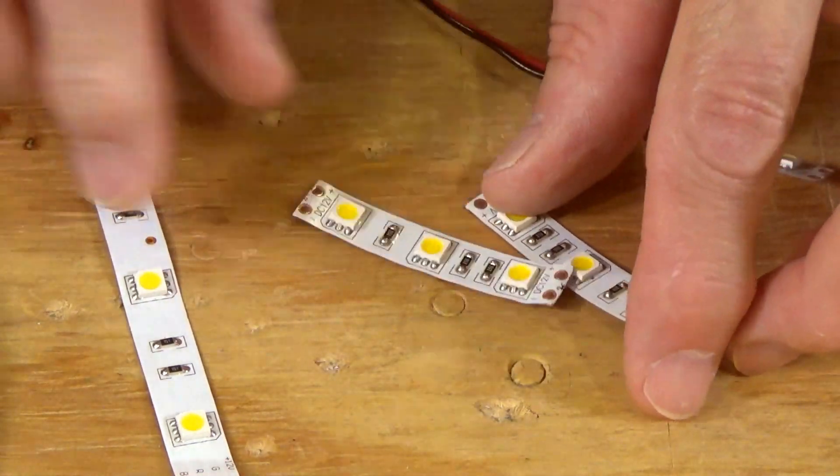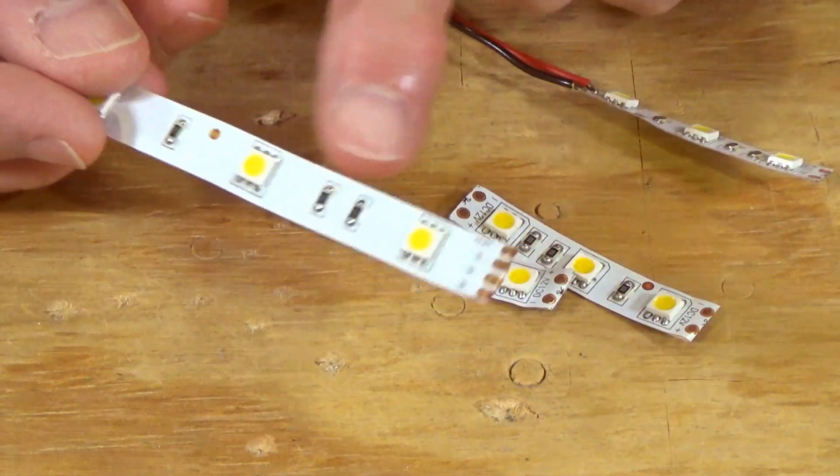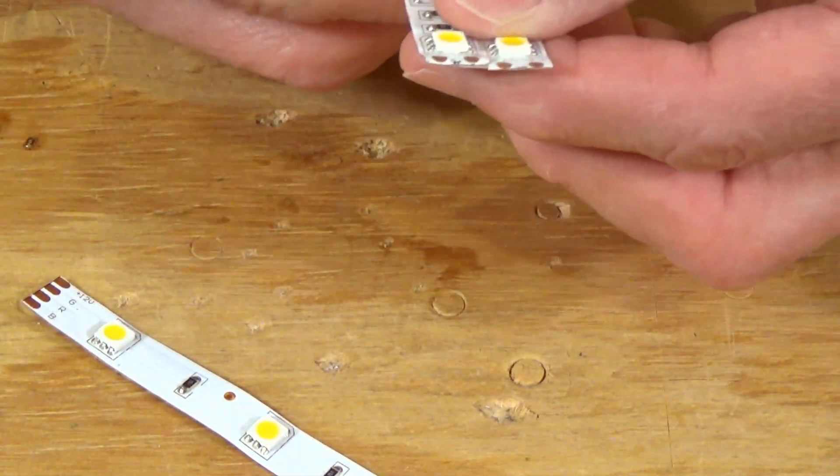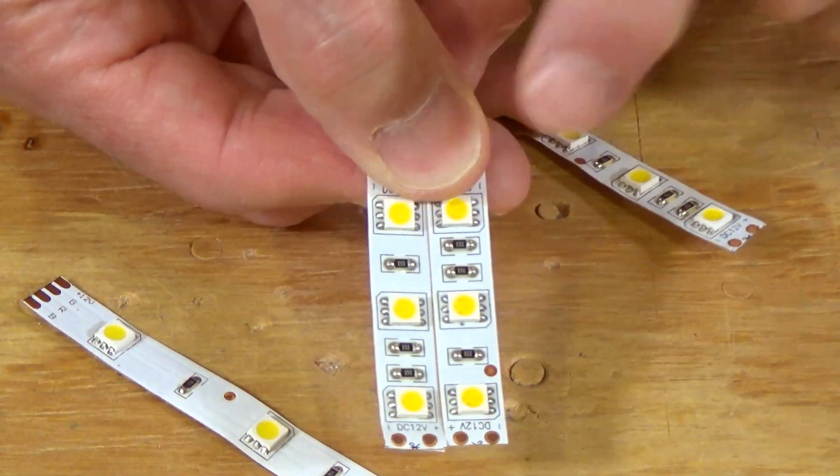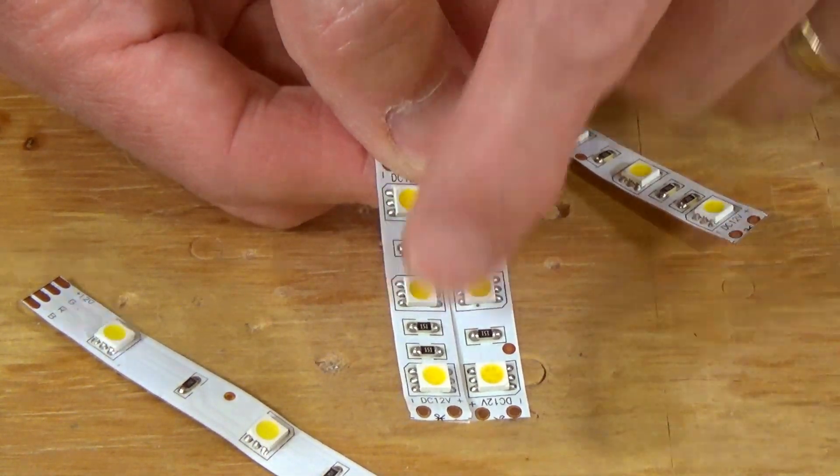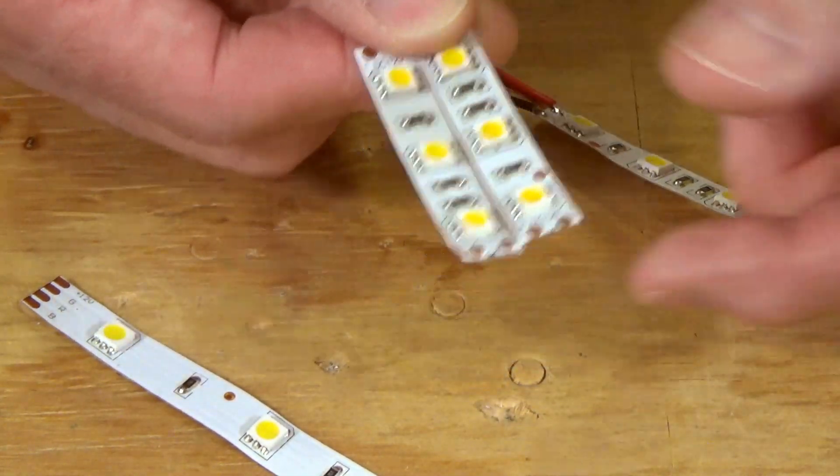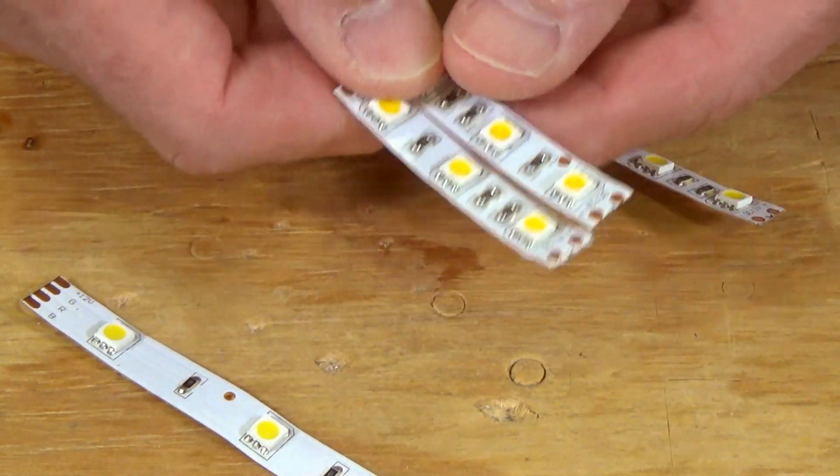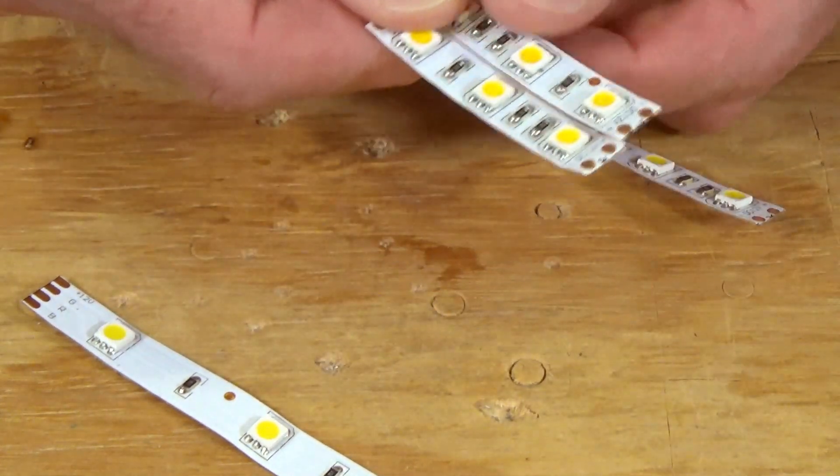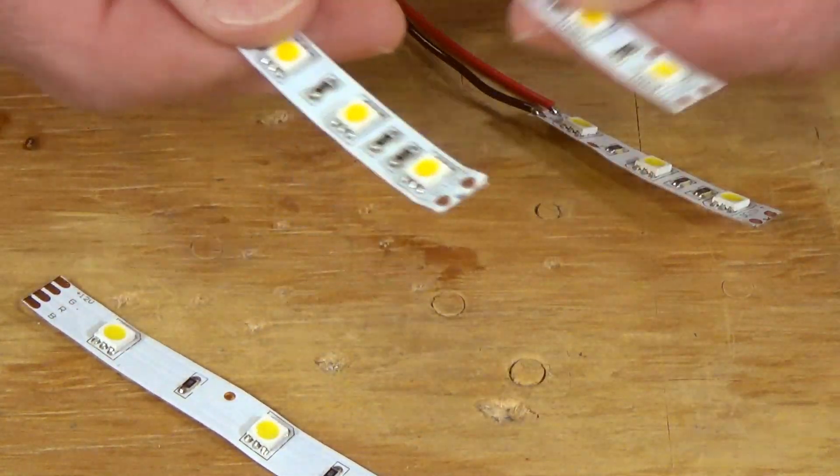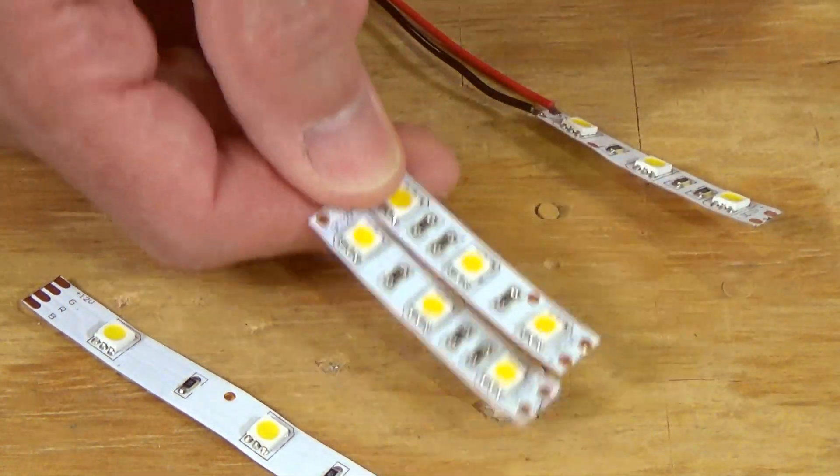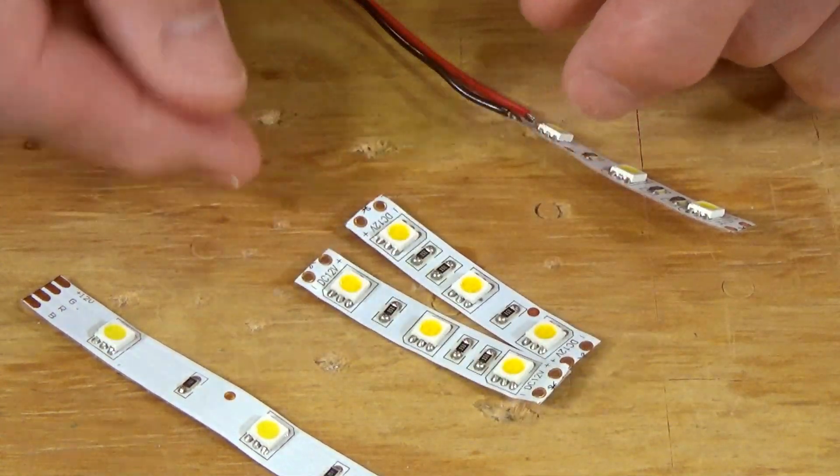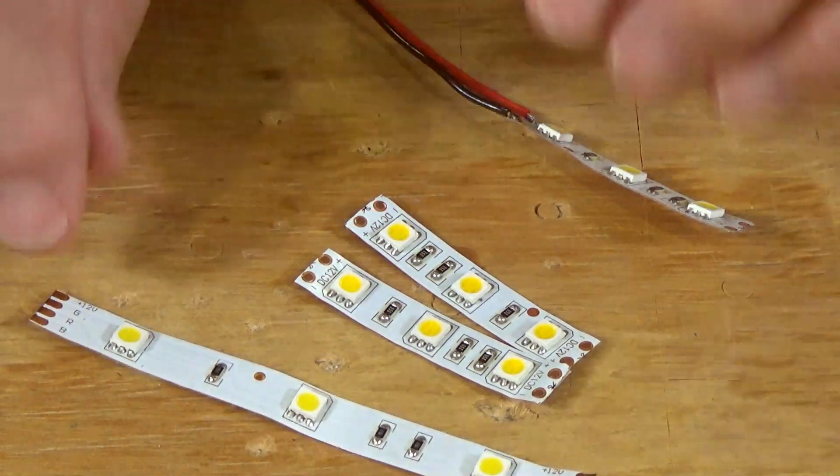These are available now with much wider spacing, but that gives you less light. You can actually get these where they have double wides basically—two sets of LEDs paired with each other on the roll—and they're going to take two amps per meter. The problem you're going to run into is it takes a lot of amperage, so you have to be aware of how much amperage each one of these devices is drawing when you start using these.